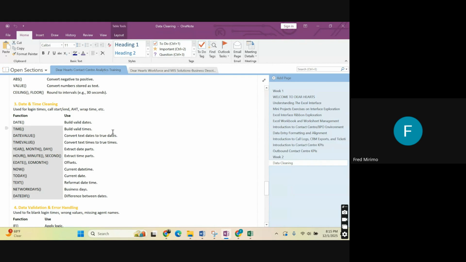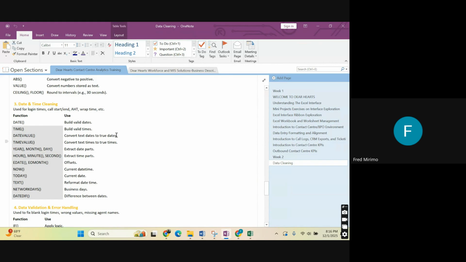That period can be a date or it can also be time. So knowing how to use the date and time functions is very crucial whenever you are analyzing any kind of data. To us specifically, we are analyzing contact center data sets.